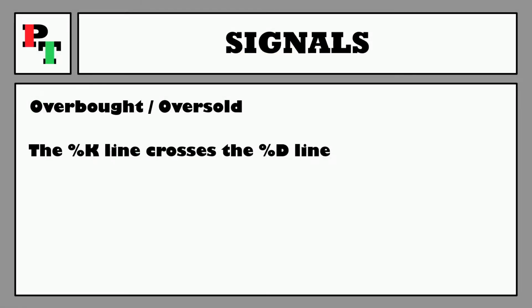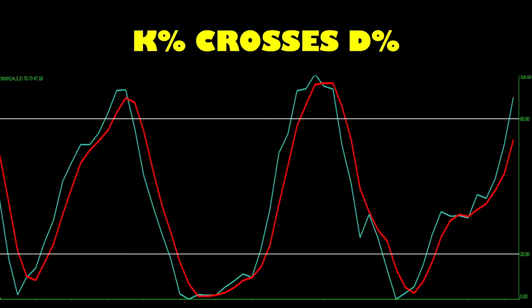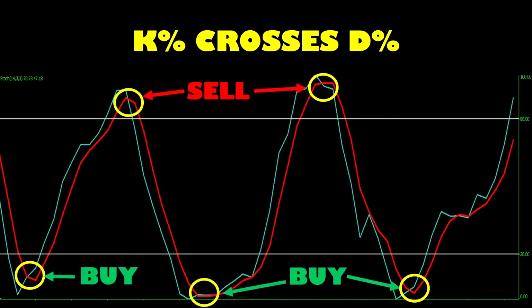Another consistently average signal that we can easily visualize on the stochastic oscillator is to enter our trade when the quicker percentage K line crosses over the slower percentage D line. Here we see a few simple crosses where that sea green percentage K crosses the red percentage D line. Here would be our entry points with the buy and sell trades both marked out.